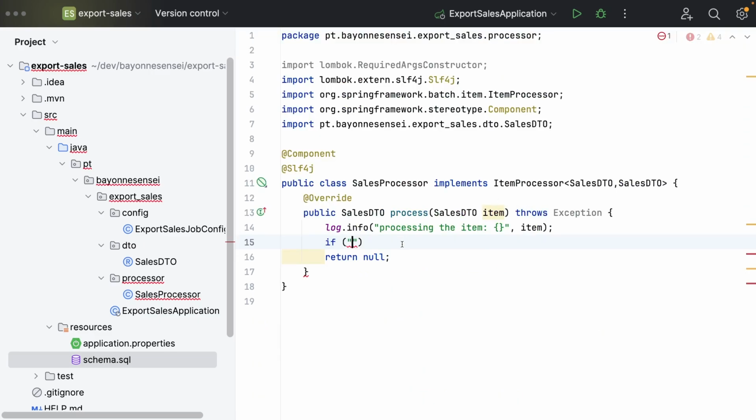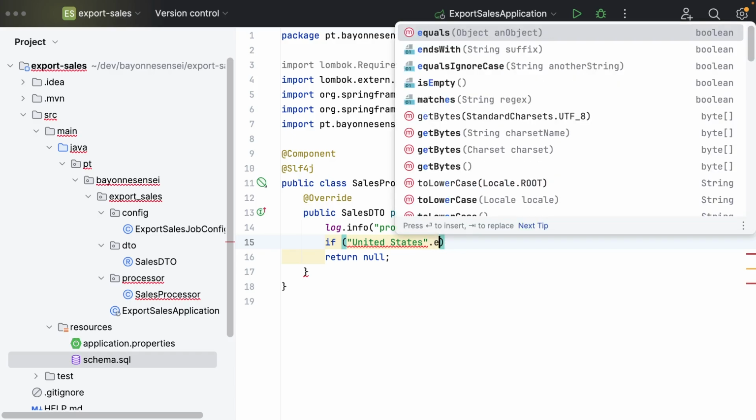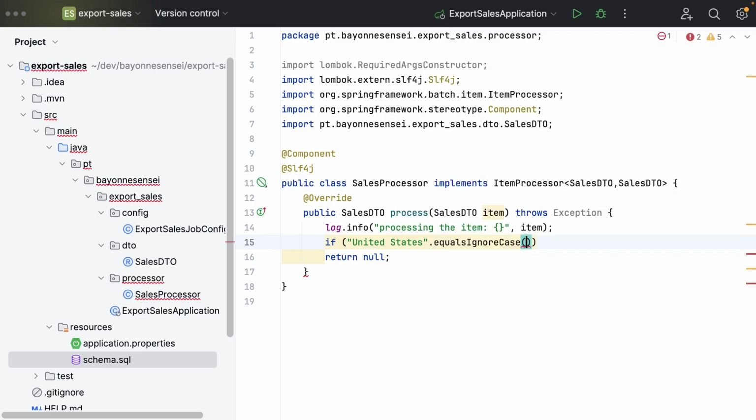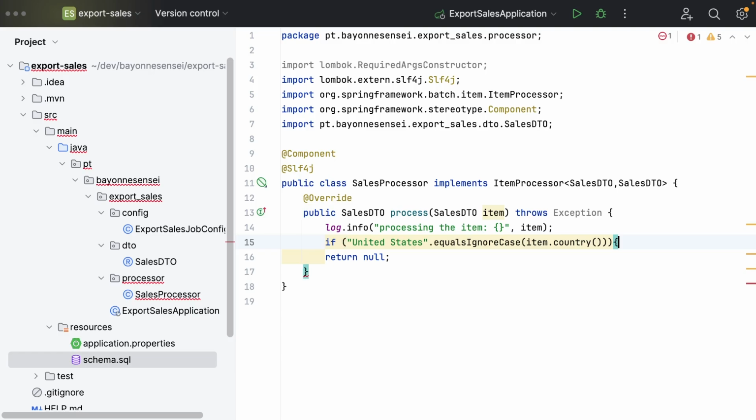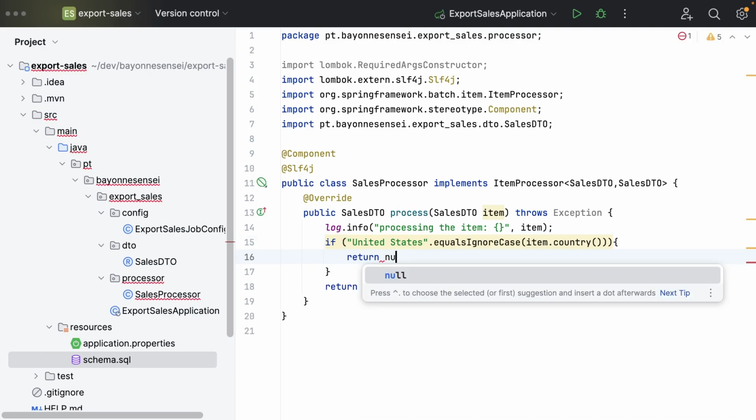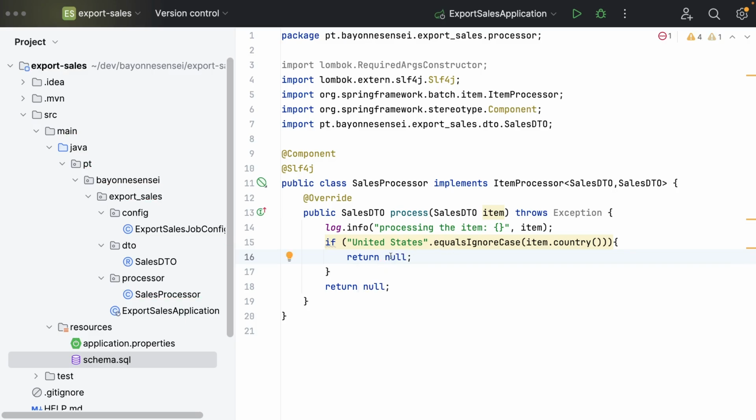So if United States equals ignoring case, the item's getCountry, we are not going to process it, so we are filtering all sales that are from United States. Just as an example, okay. Else we return the sale itself.